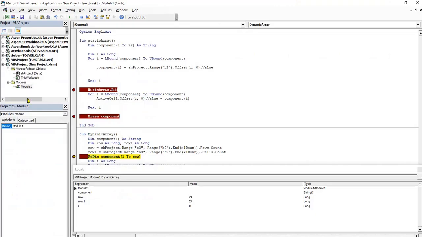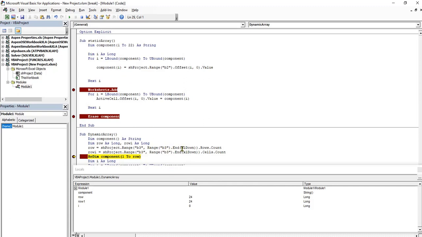Now if I change this to 3, it will still give me the same value. Let's say I change here to 3. Since I have stated where I'm starting from, which is B3, it should still give me the same value. Let's check. Now let's step through using F5. See, the same 24, same value. Even if you change here to 4 or 5, it still gives you the same value.